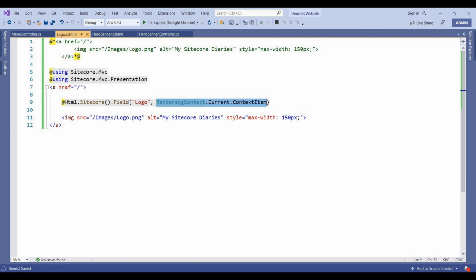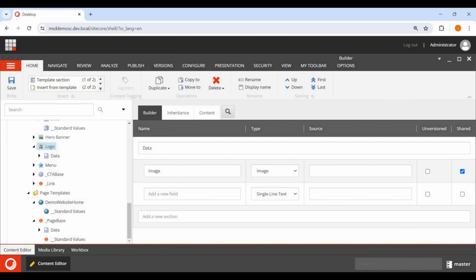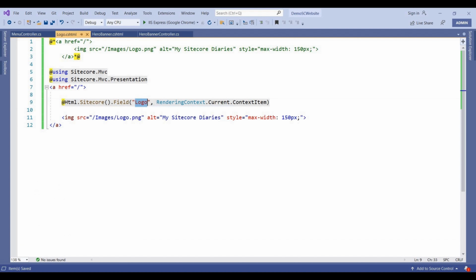That data will be here. From that, which field do I want to render on the page? For that I go to Sitecore, and the field name is image. So I will put image here. The max width thing we will do later. First let's see whether this works.